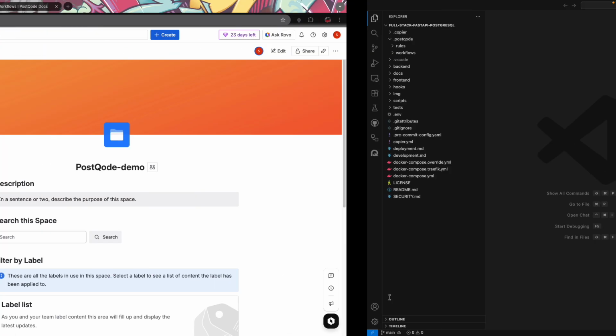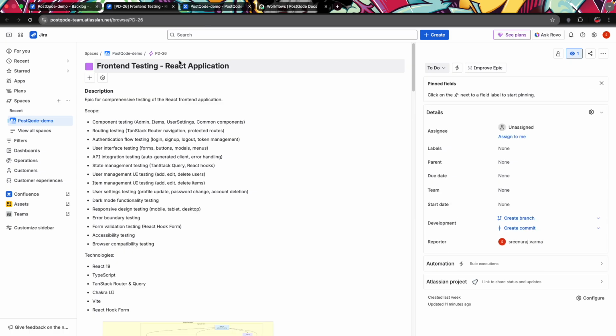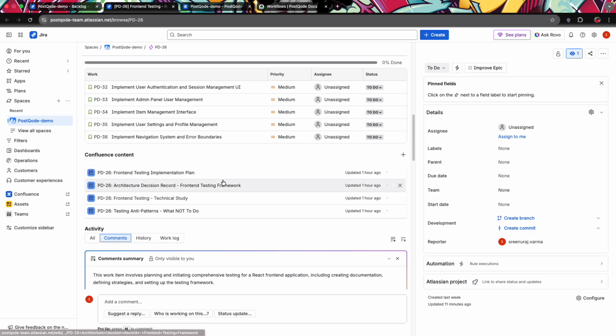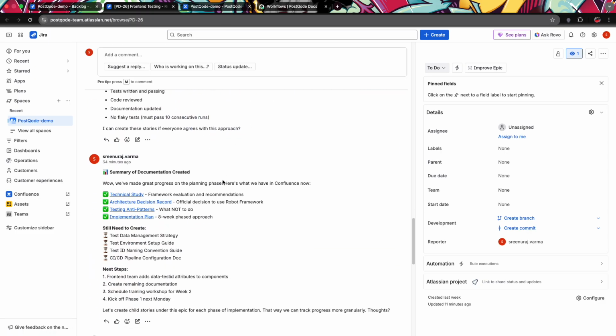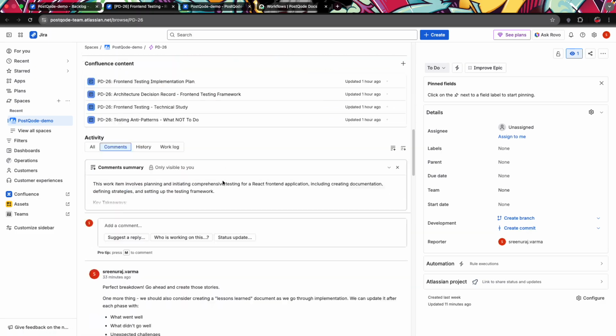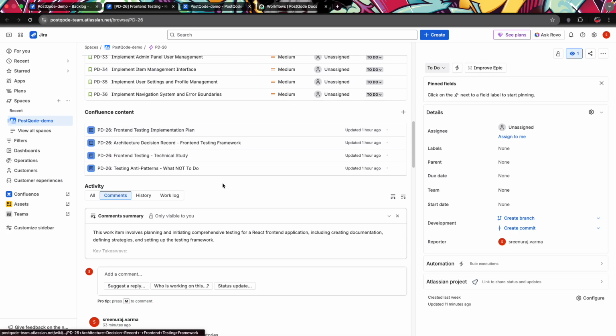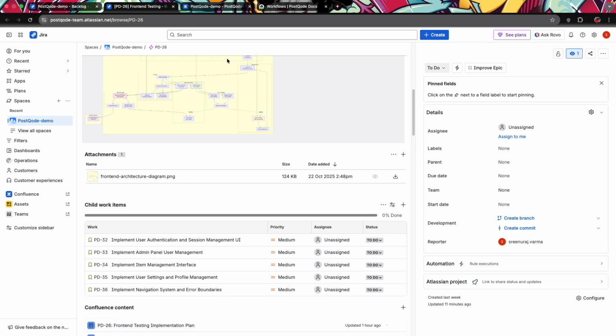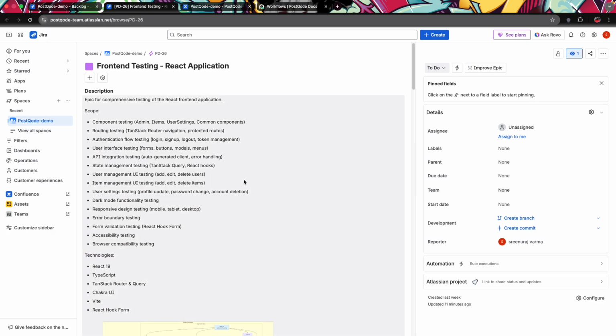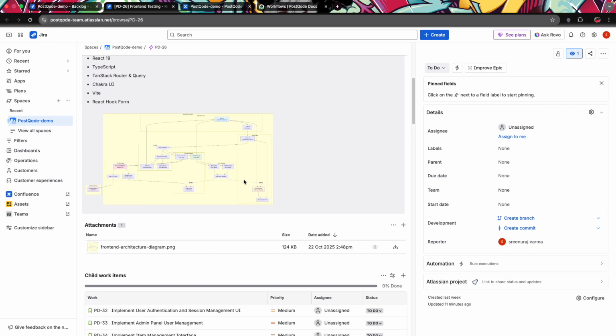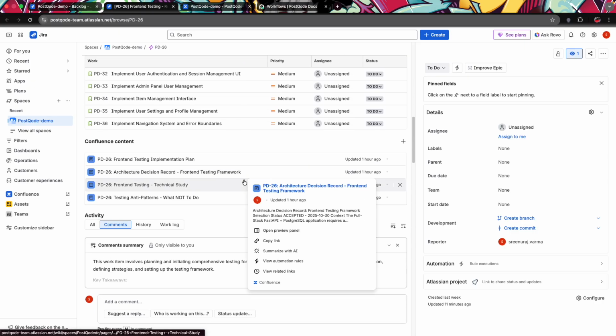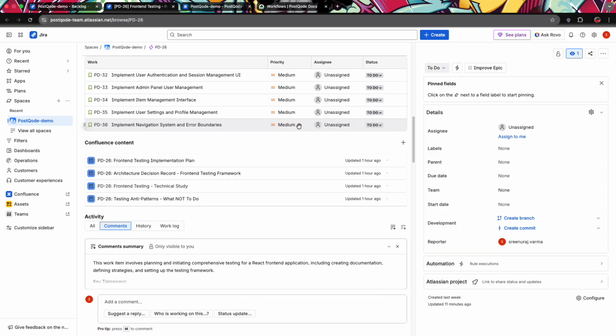So what I want to do is, we have epics and we want our epics to be perfect, like it should have all the details required, it should have all the attached documents, a lot of comments can be there, right? And we want everything to be there for when we take this particular epic for planning, so that we don't spend more time on finding these documents or finding things which are missing, all those things, right?